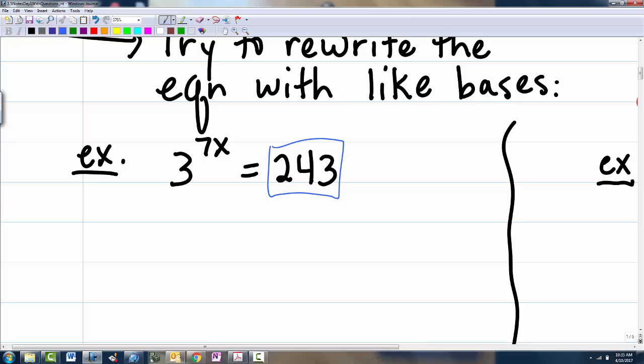So what's 3 times 3, everybody? 9. What's 3 times 9? 27. And then 3 times 27 is 81. All right. And then what do you think 3 times 81 might be? What's 3 times 8? What's 3 times 80? 240. So 3 times 81 would be 243. So yes, this is 3 to the 5th.